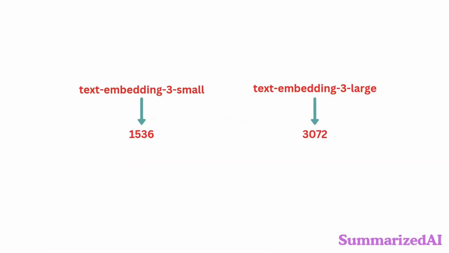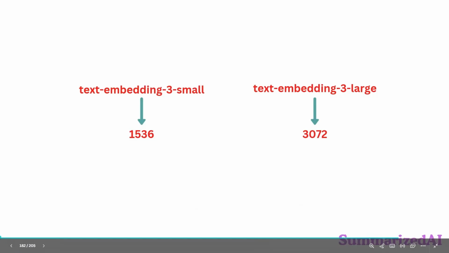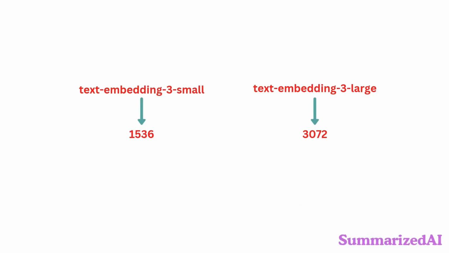Now, on what basis do we decide the vector length? You do not decide or choose the vector length. The AI model decides it by default for you. For example, here text-embedding-3-small has 1536 vector length and text-embedding-3-large has 3072 vector length, which means longer embedding vectors generally lead to more accurate and precise results because there are many more mappings to find that particular result.